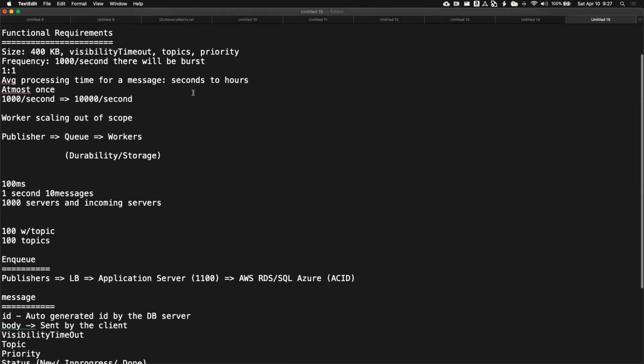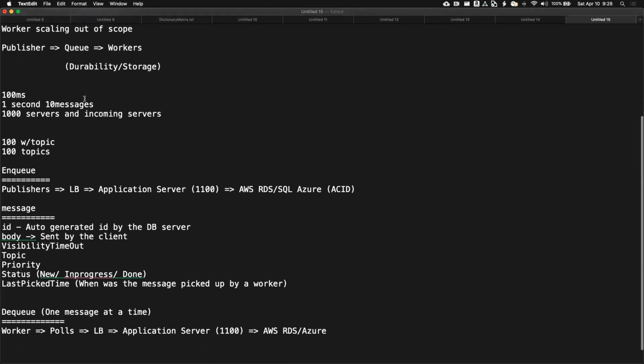Oh, no, every topic will have 100 messages, so these add up to 10,000. Okay, I'm fine with that also. So every topic would have 100 messages, and then every topic would have 100 workers, right? Yes. And that means in every second, all those 100 messages should be picked up. Yes. Okay.